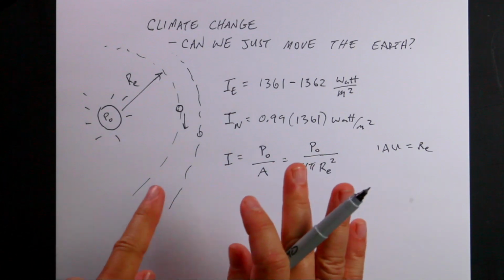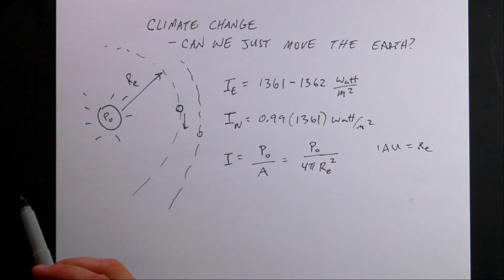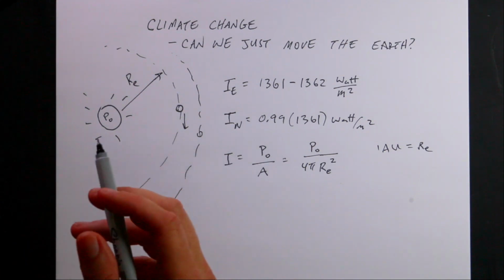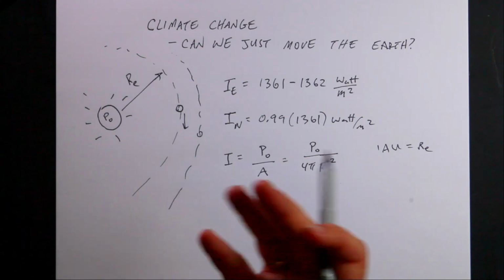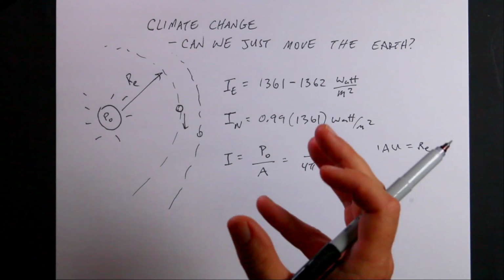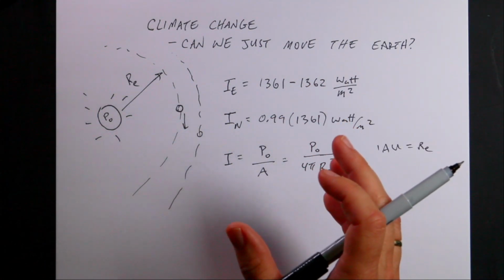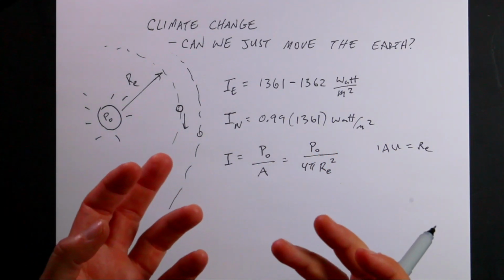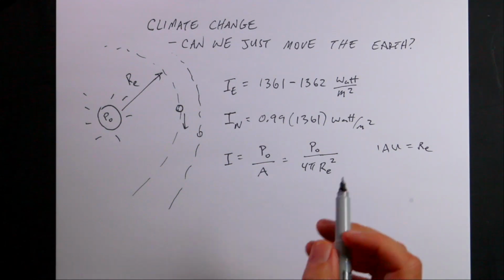We define that. Now, I should point out that the Earth's orbit around the sun is not circular. It's close to circular, but it's not. So we're actually further away in the summer for the northern hemisphere a little bit than in the winter. And actually we're warmer in the summer because the northern hemisphere is tilted towards the sun, and that gives a higher solar flux because the sun's higher in the sky and in the sky for a longer time.